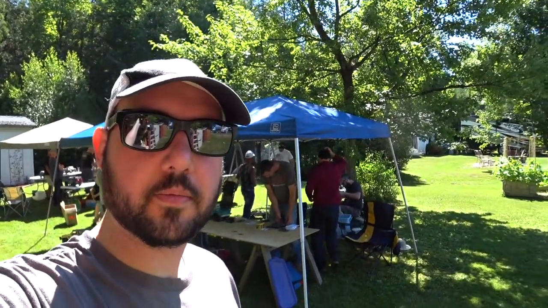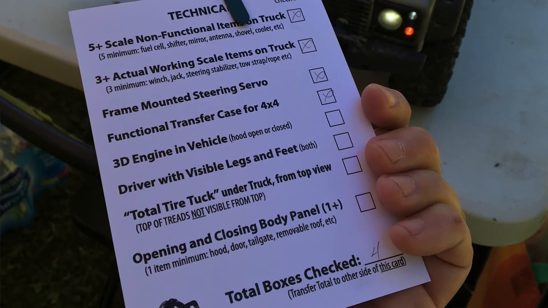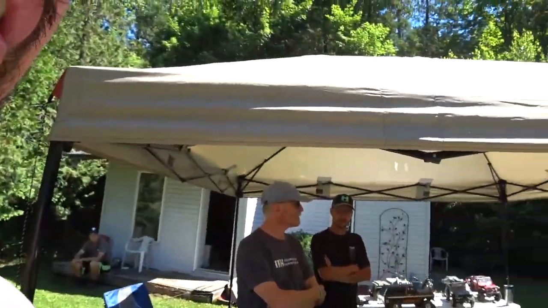I am at the call to crawl and just did my tech check, and we're about to get the event started now. So I'm using my TRX4. I got all five non-functional items checked, and I got three functional items, which was my lights, my sound, and sand ladders, which I'll show you. These are little fake parts, they got me an extra point. So that was worth my time to do. Anyway, we're getting started here in a few minutes.